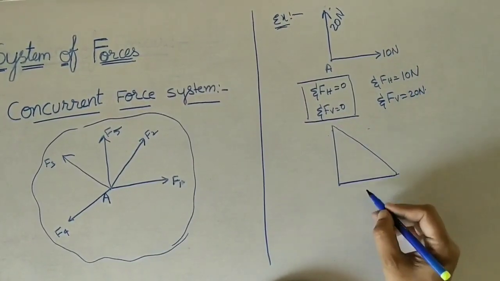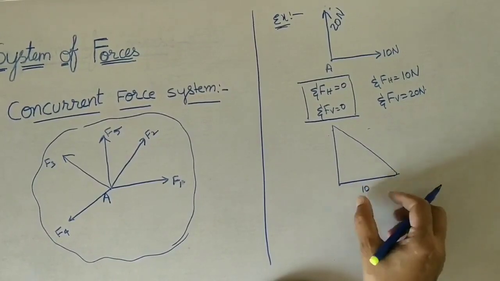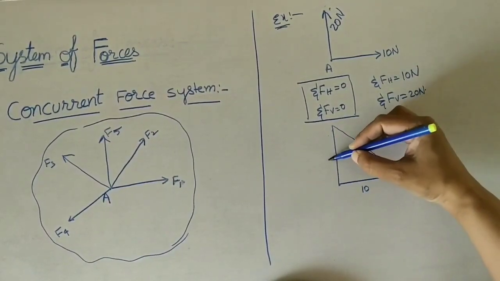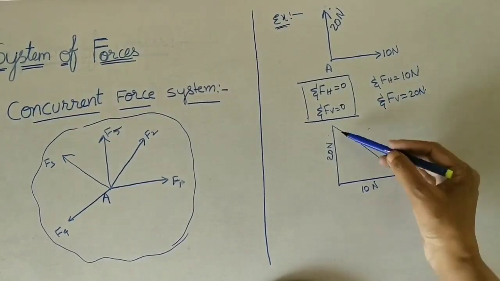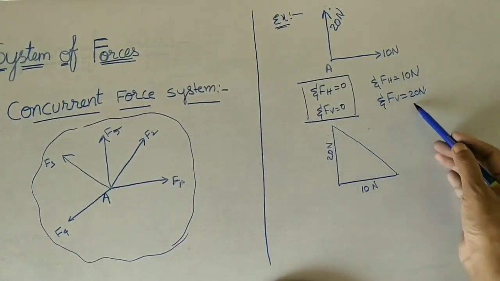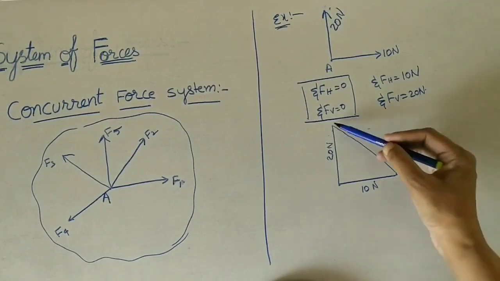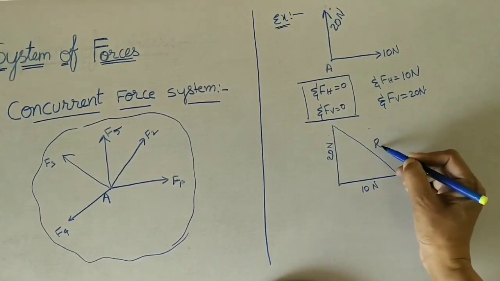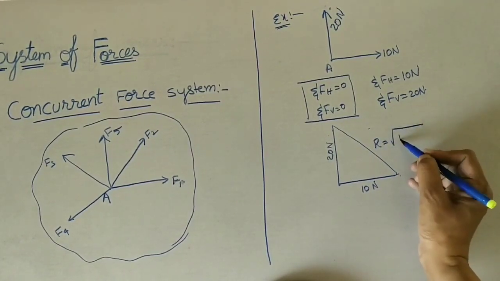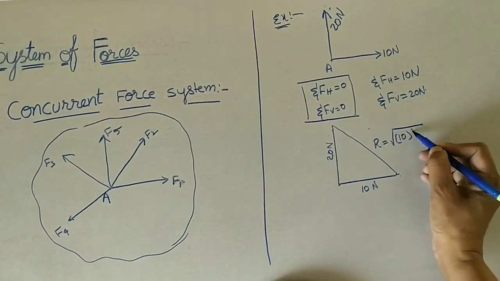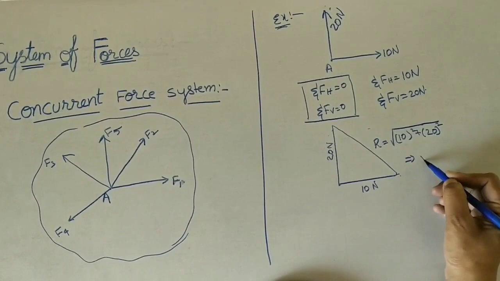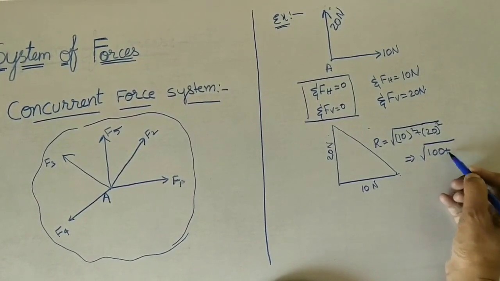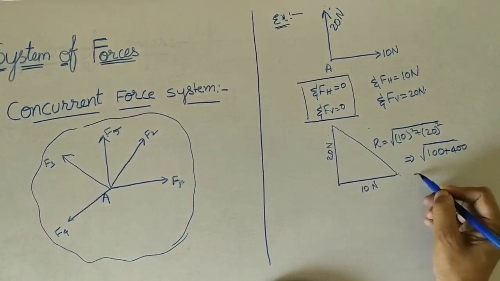this horizontal component is 10 newtons. Okay, this value will be indicated here. This is the 20 newtons. 10 newtons, 20 newtons. So according to the triangular law, if these are the adjacent sides of the triangle, the diagonal will give the result. Resultant is equal to root of 10 squared, horizontal component whole squared, plus vertical component whole squared. Okay, whatever value is coming, it is the resultant.